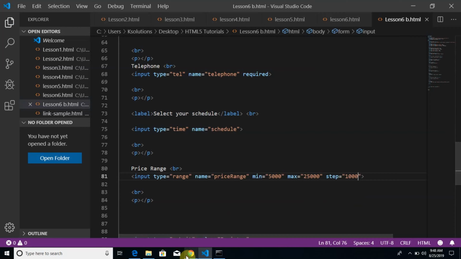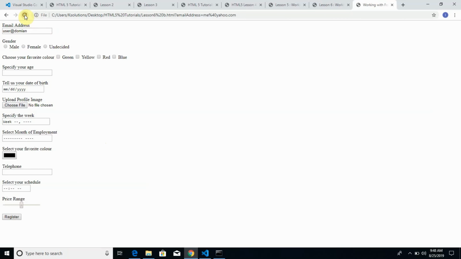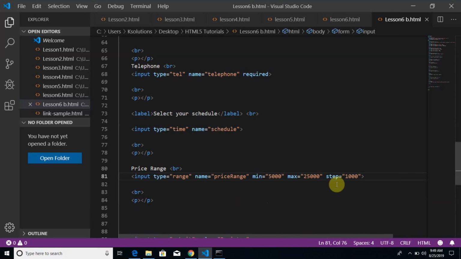So I can have that saved. So each step would indicate 1,000. That's the step. It should be 1,000. Alright, so that's input type equals to range, and we've been able to explore that.